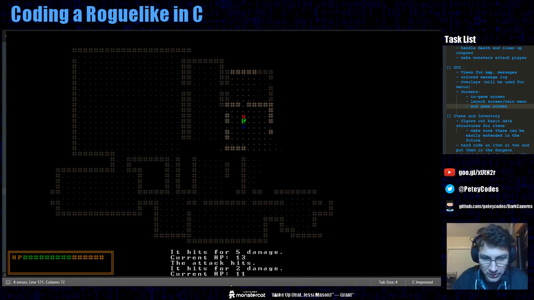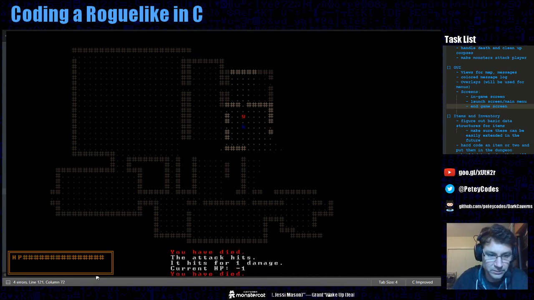It's not doing the math right though, but you can see the effect that we're going for here. So we're always gonna draw the whole bar, but we're gonna show the current HP in a different color, in this green color. And they killed us.